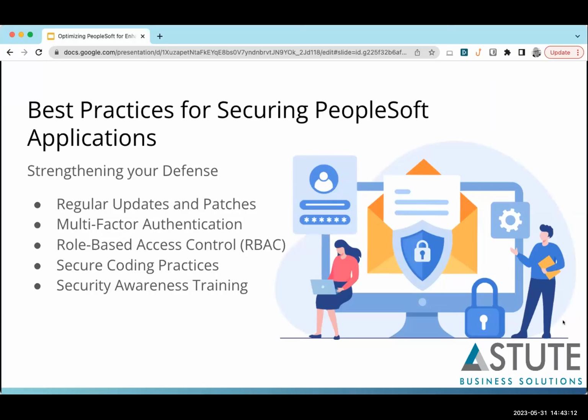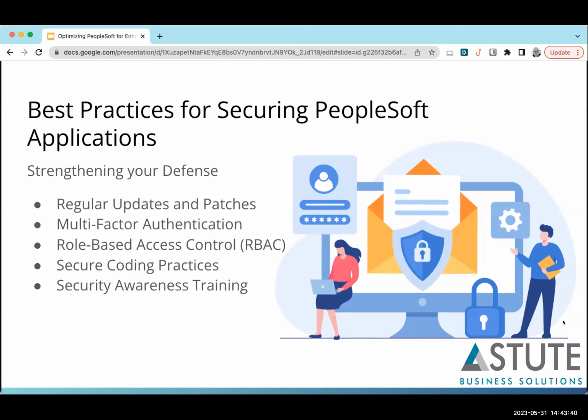For that purpose, it's super important that your PeopleSoft applications are protected by a multi-factor authentication solution. And there are ways to do this, and we'd love to help you if you're one of those organizations that doesn't have MFA in place. Never fear, don't feel bad, but you should do something about it, and you should do it quickly.